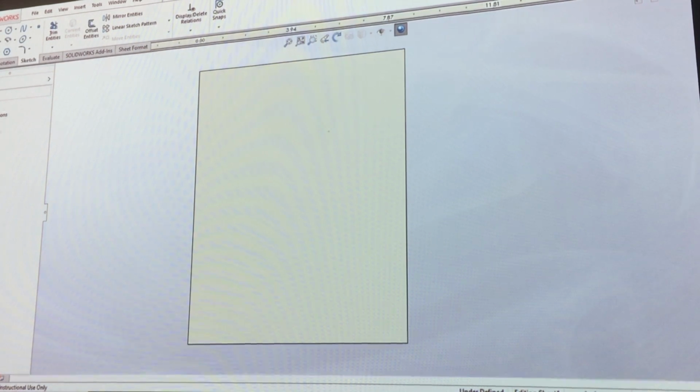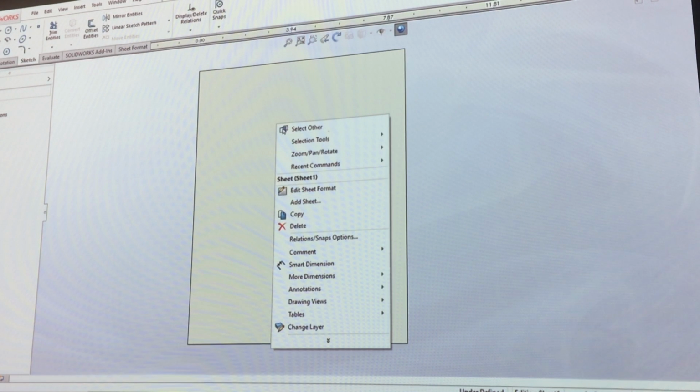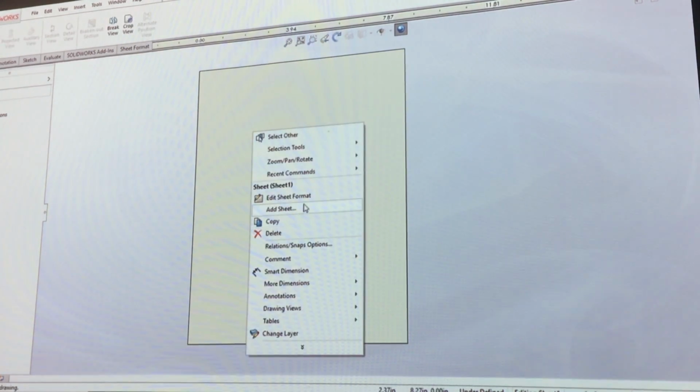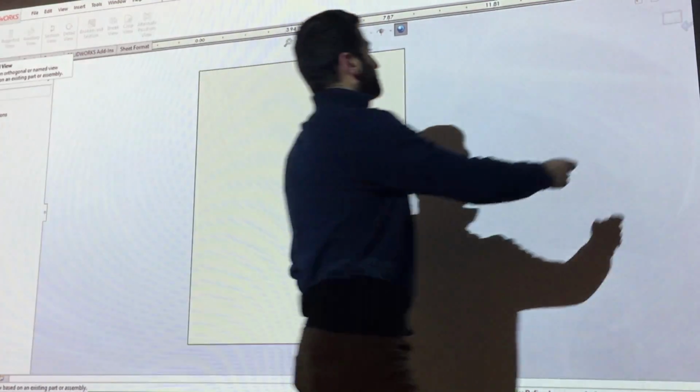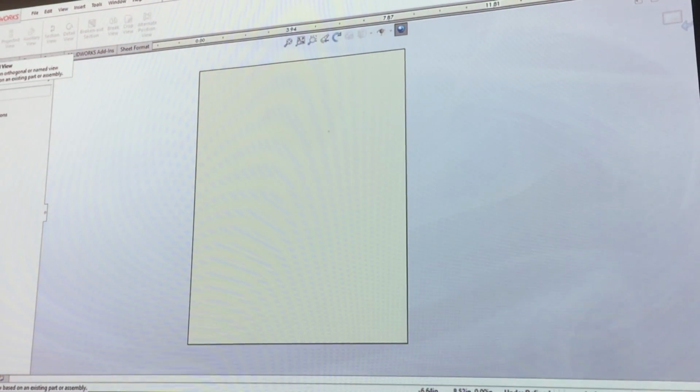I mean, this is irrelevant. I can name it whatever. So again, edit sheet format. I'm in sheet format. If I go to view layout, right, I can't import anything. And there's this blue box that tells me to go back to the sheet. That means I'm editing the sheet.